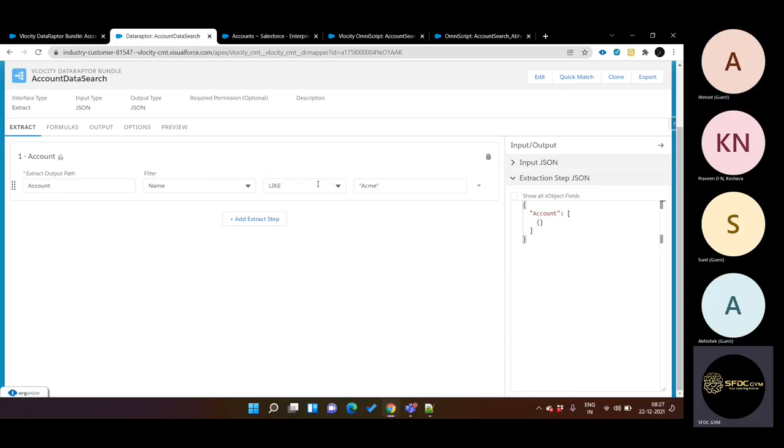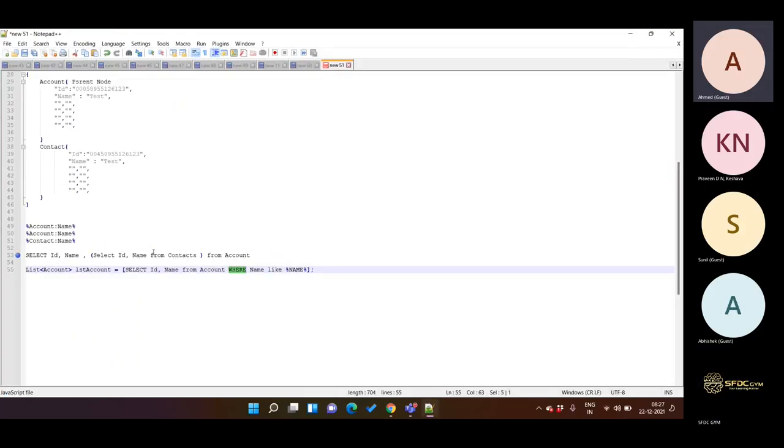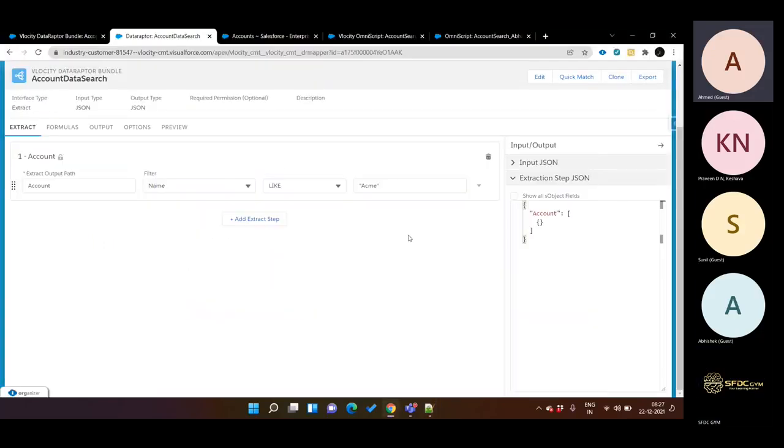So now whatever we have done is we have created the filter. So do we need to consider governor limits as well here? Yeah, we need to consider the governor limits. Whatever you basically do in your Apex class, we also need to follow the same thing. Let's say we are aware this query may return more than 500 records and we only want to retrieve 10 or 20 records.